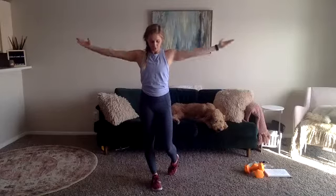All right, arms out, palms up, small arm circles forward. Make them a little bigger. And really big. Now reverse your direction. Really big backwards. A little smaller. And nice, tight, and controlled.